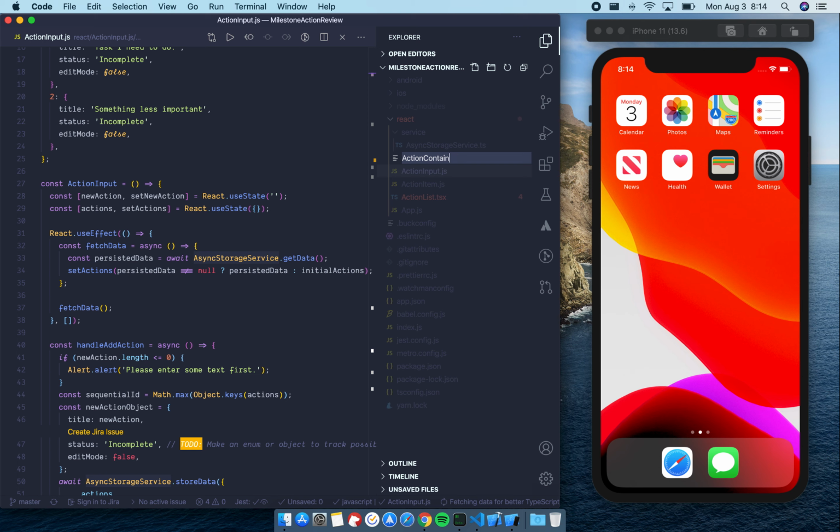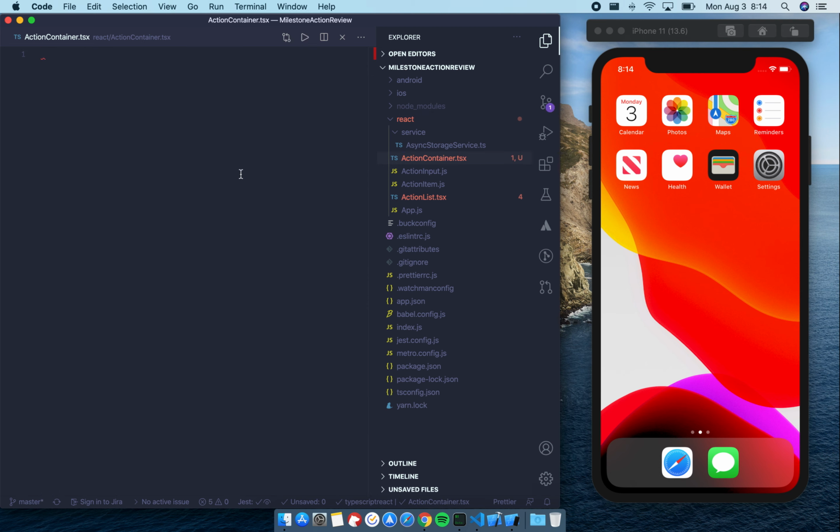Action container. We're just going to start making everything TypeScript by default, because why not?